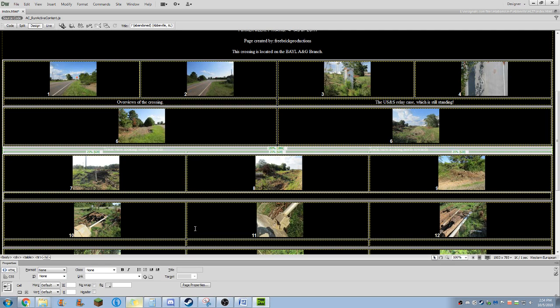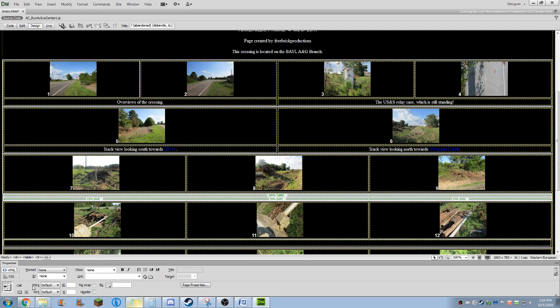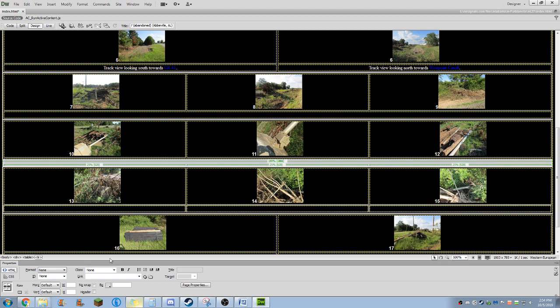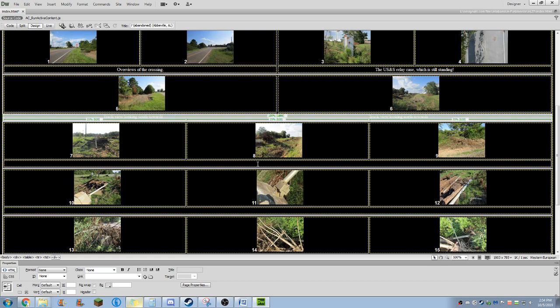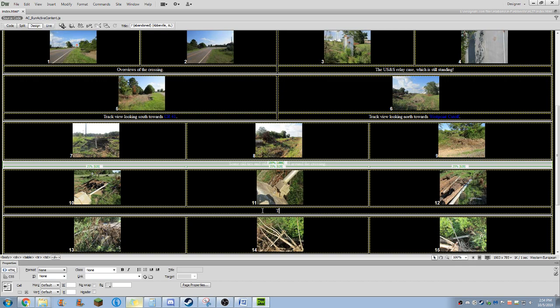Oops. Now let's get these merged. Trash piled around the crossing. First, use base.